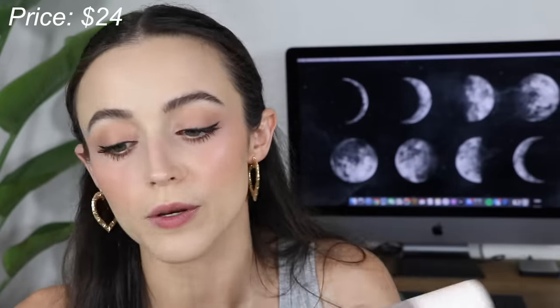Another product I tried out the other day and fell in love with the first time I used it - this is the Always An Optimist Four In One Mist. I don't know what the four in one means, but it made my skin look so dewy, so fresh and luminous, but my skin didn't feel greasy or overly oily. It has a strong skincare scent - like cream, it smells like moisturizer. It just makes the skin look so good.